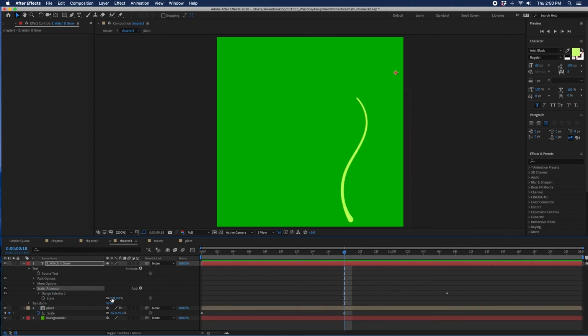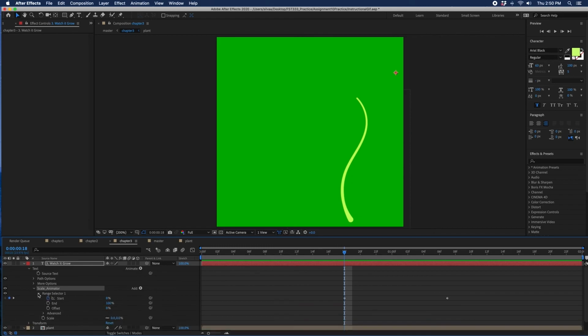So just like I did with the other two text animators, I set that parameter to 0. And then we can look inside the range selector and we start at 0. In this case, we start at 0 at 18 frames and then we end at 100%.